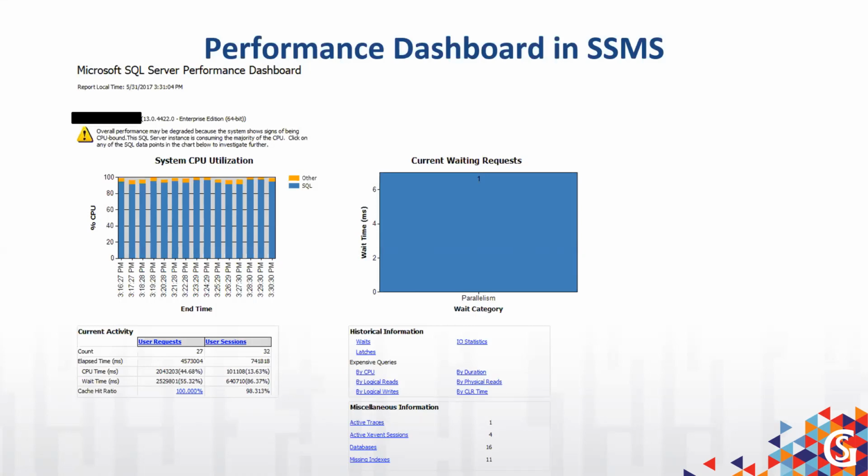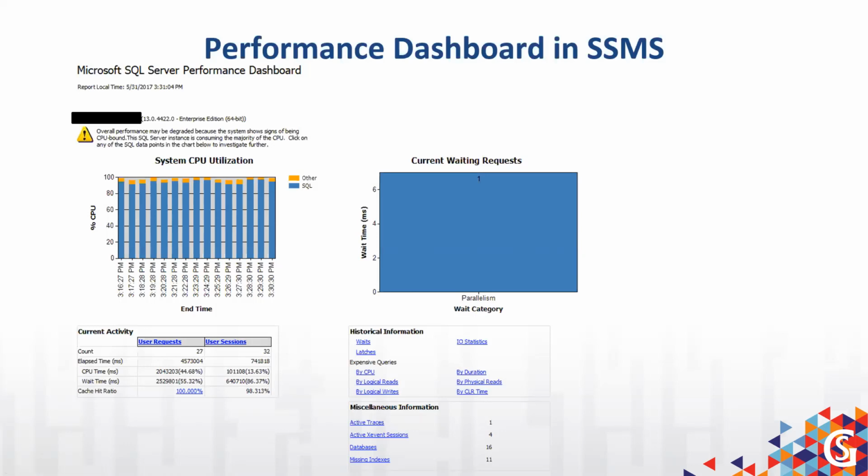First of all, this report is a snapshot, and B, this is built on top of DMVs that get reset with every SQL Server restart. But for a SQL Server that's online for some time, you do get very relevant information from here. Now, I can also see another part, which is the current waits.